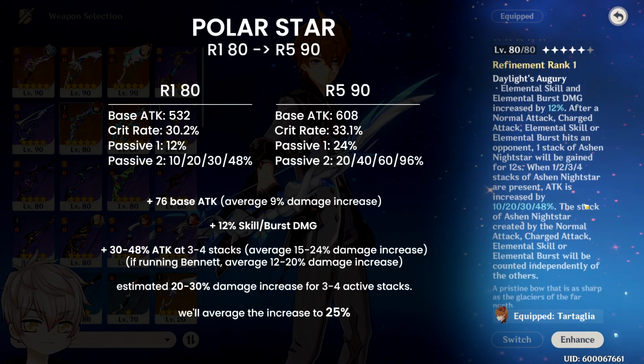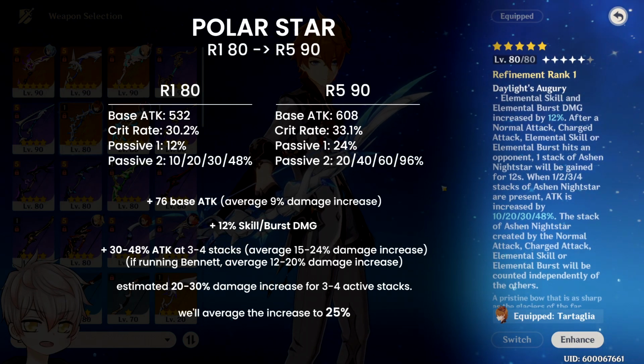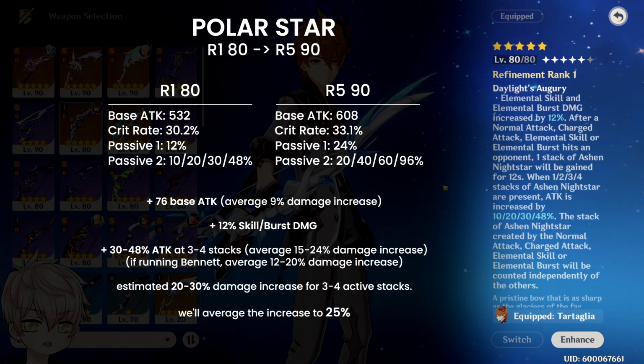If Bennett is buffing Tartaglia with this weapon on, then the damage increase drops to 12 to 20%. So combining all of this, the estimated lower end of increase is about 20 to 30% damage increase. So we'll average to 25% increase from R1 80 to R5 90.